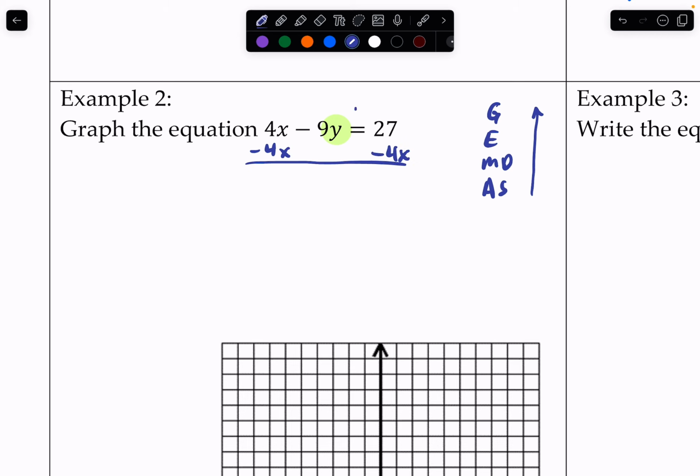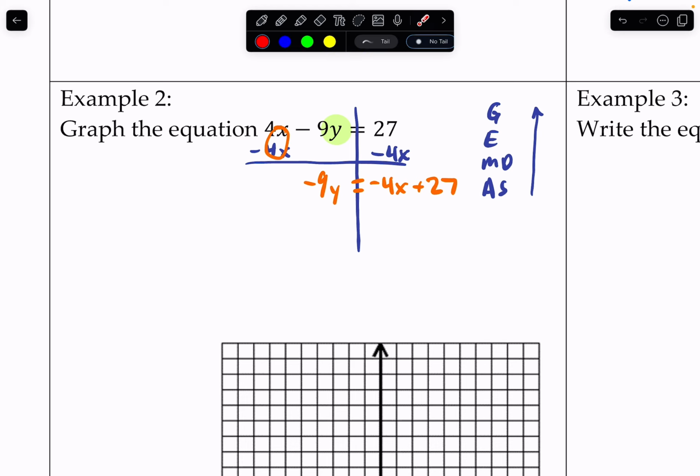All right, this is like both sides of the equal sign, so I'm going to minus 4x. Negative 4x minus 4x equals 0. They end up canceling each other out, leaving me with a minus 9y. And then over here, I'm going to actually write this as minus 4x and then a positive 27. That 27 just becomes a plus 27 since it's positive. And I'm writing the x first just so it can kind of match that mx plus b form.